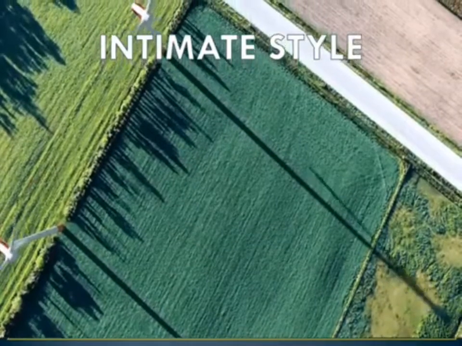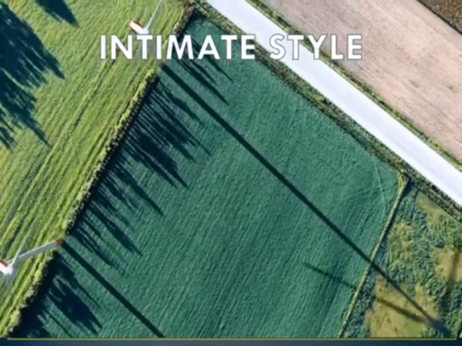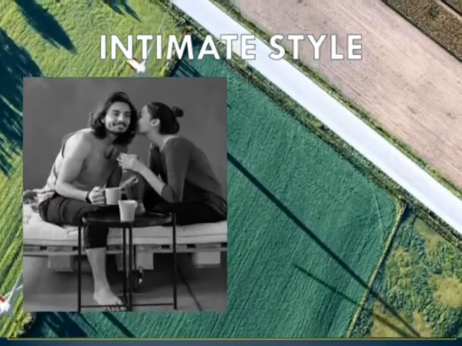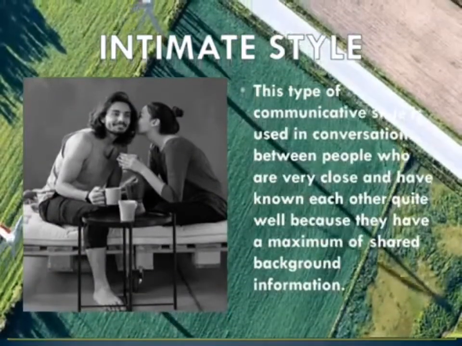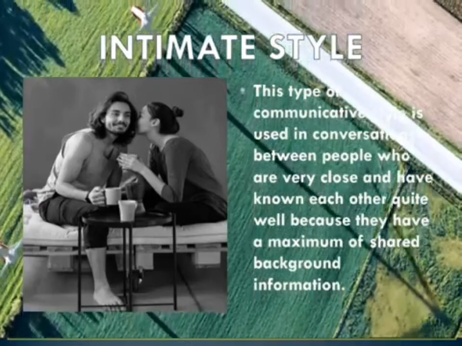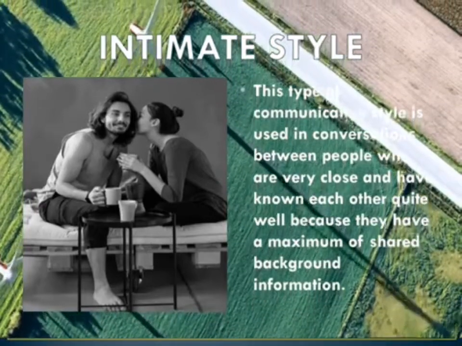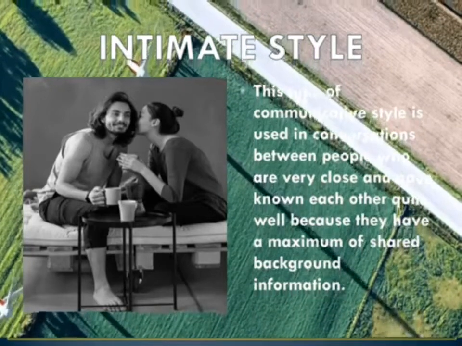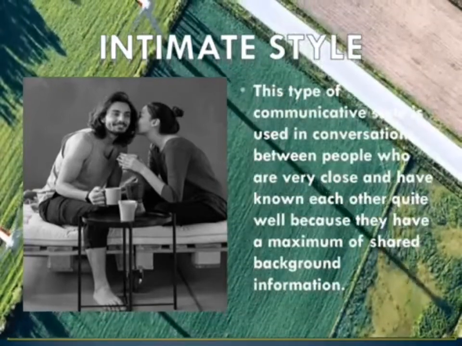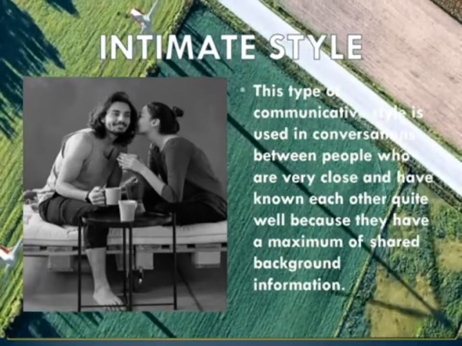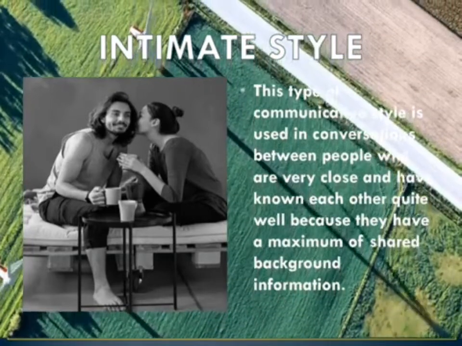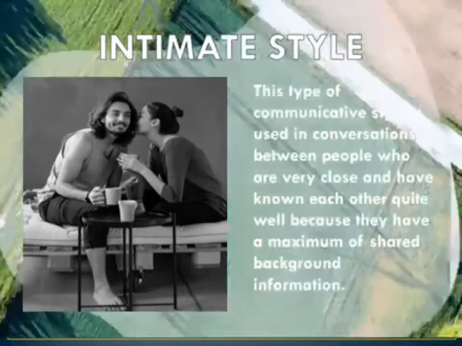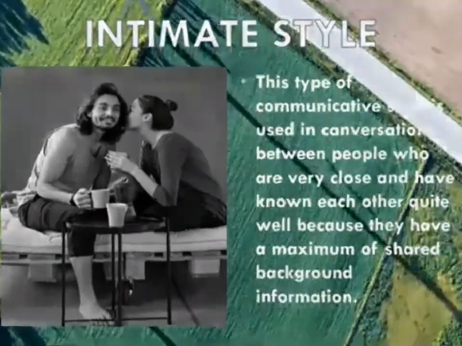And the last communicative style that we're going to discuss is the intimate style. So what is the meaning of this particular style? So as you can see, the picture suggests a clue on what it is. This type of communicative style is used in conversations between people who are very close and have known each other quite well, because they have a maximum of shared background information.